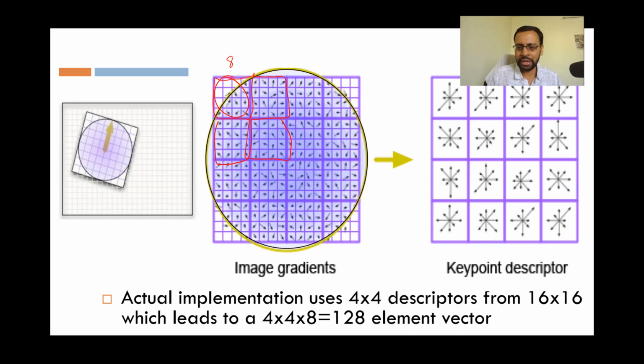Okay. And the other thing that he has done is, he is dividing it into 4 by 4 blocks, 1 2 3 4 here, and 1 2 3 4 here. And within each block you again have 1 2 3 4, 1 2 3 4. So each block has 16 pixels. Okay, so what is the whole patch size now? 256. That's right, 256 are there. So you are constructing histograms for a 4 by 4 patch, that means for 16 pixels each.